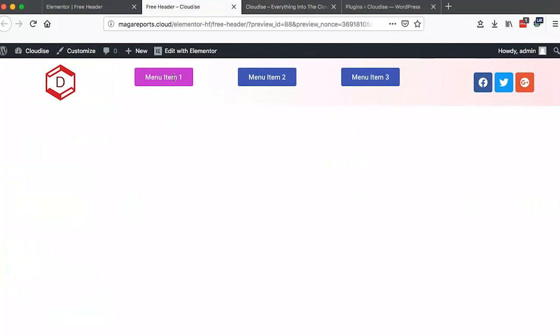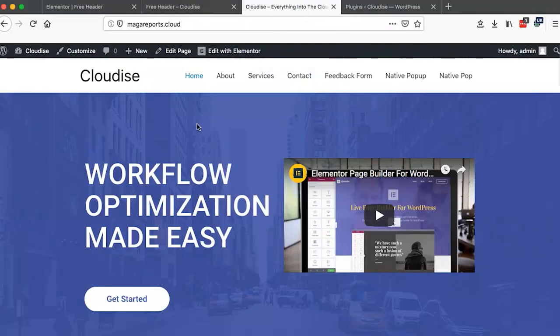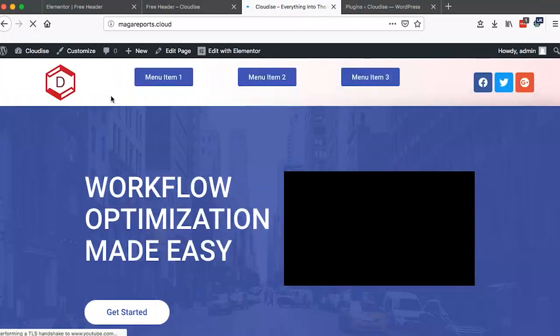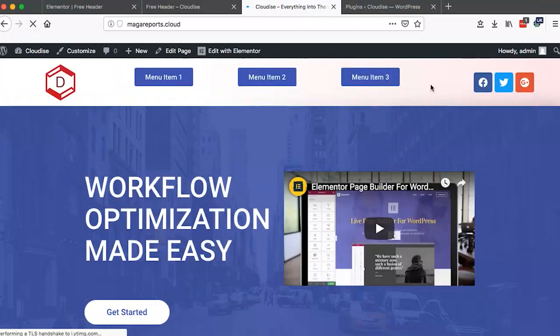So we have our header created with our different menu items here. Then if now I come over to our website, we're having a default header that is given to us, that is created by Astra, which is the theme I'm using. But now when I reload, because now we have published our header and created already one, it's now going to reflect the header we've created.